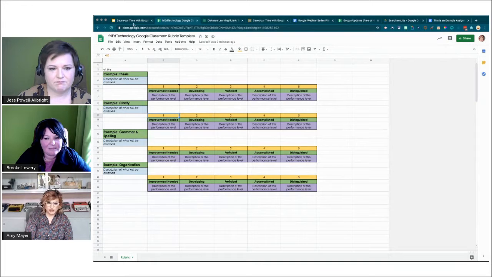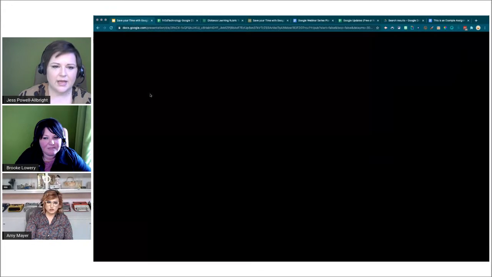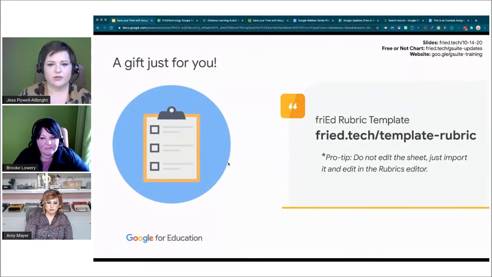And that's why it's so handy, because once you save this in Google Drive, then you can just copy it, make as many templates as you want for as many different assignments as you want, and you can easily import them into Google Classroom. And I would really recommend, if you're going to edit your rubric, import the template that we're giving you, but change it once it's in Google Classroom. Once it's in that little rubric editor, that's a lot easier, and you're going to be guaranteed to have all the right data in your template. Yeah, good point. You won't accidentally mess it up if you do that. Yeah, awesome.